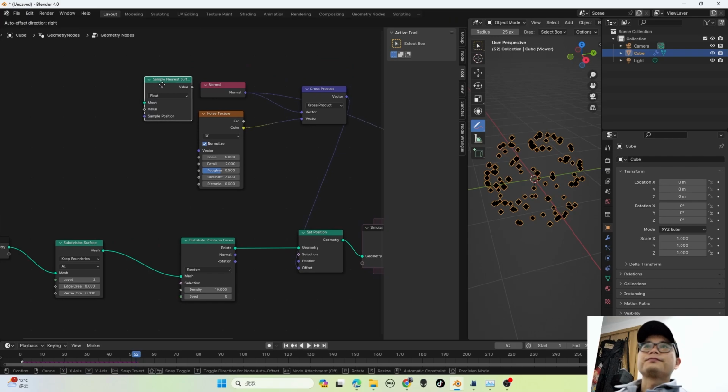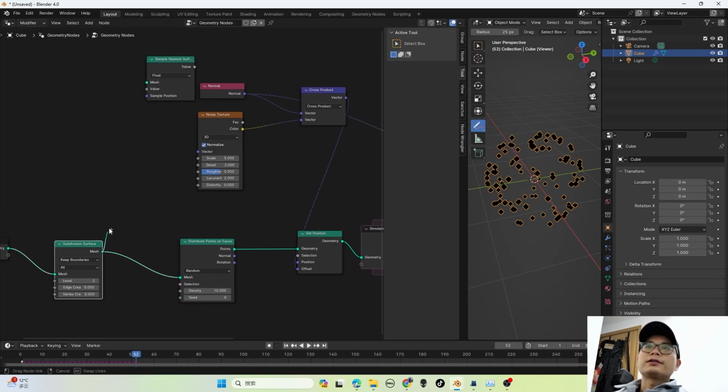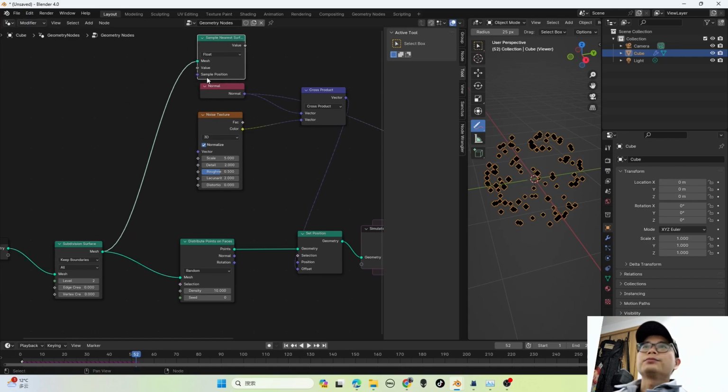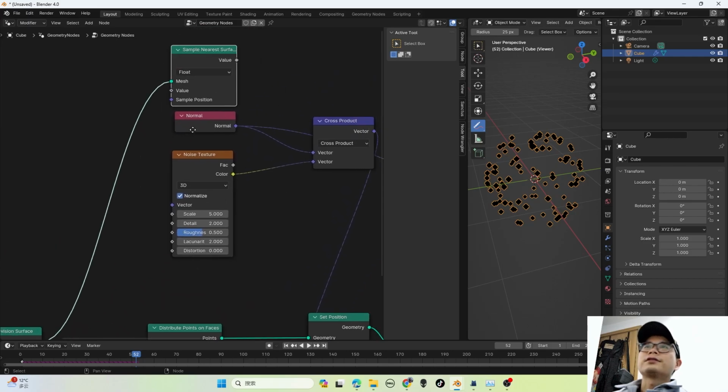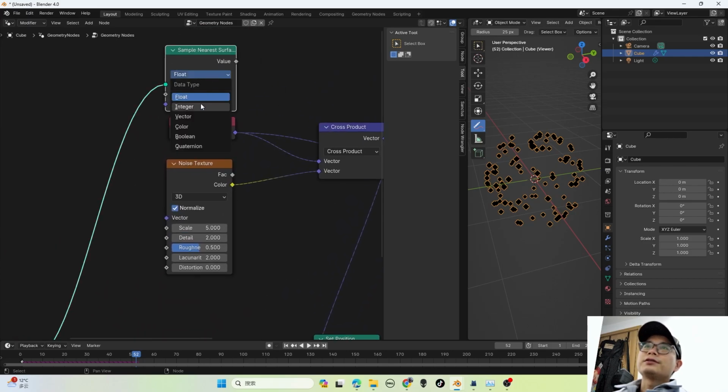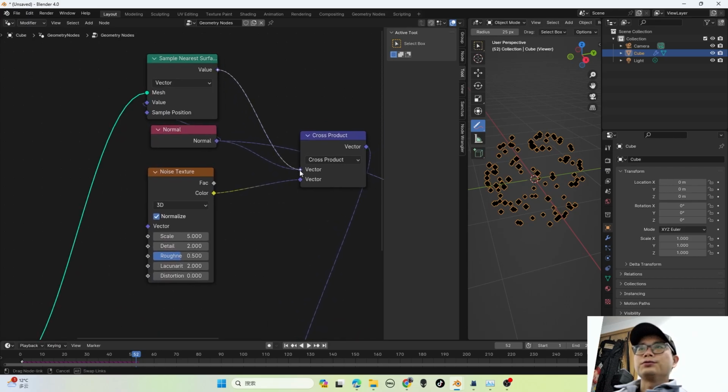Here, and we'll connect the mesh to mesh and place it here and connect the value. First, because normal is a vector, we need to change it to vector here. Change it to vector here and then connect it to here.